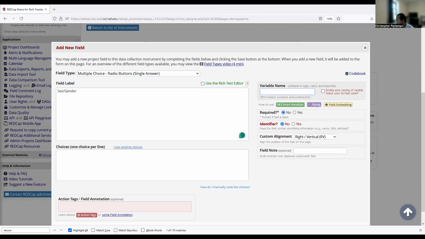I'm just going to put it here, sex as a variable. Is it identifier? Sex, is it identifier, right? Is it required? I'm going to make it required for now. And then the choices that I have here, first, I need to provide the value and then the label. The value for, let's say, female is 1. So when I export the data later on, I'll see 1, 2, 3. But I have an option when I'm exporting where it shows the label instead, female, male. I could do that. And then let me just add another one here, other, right?